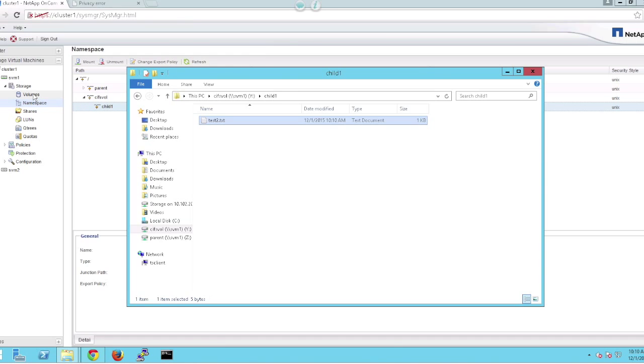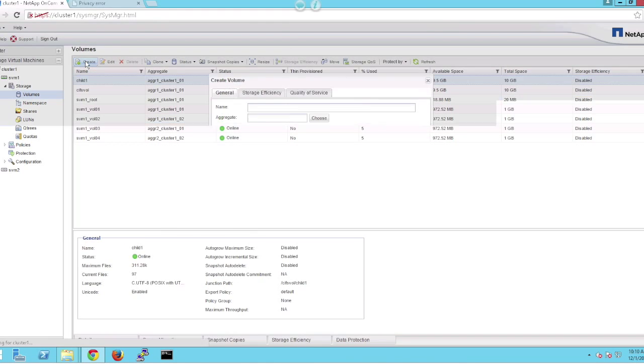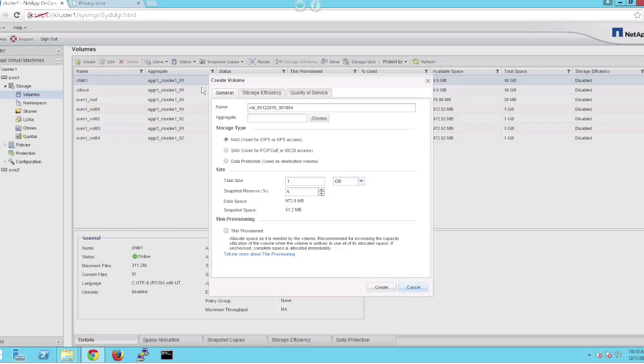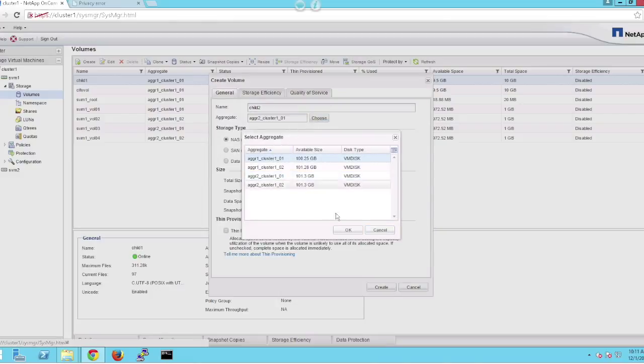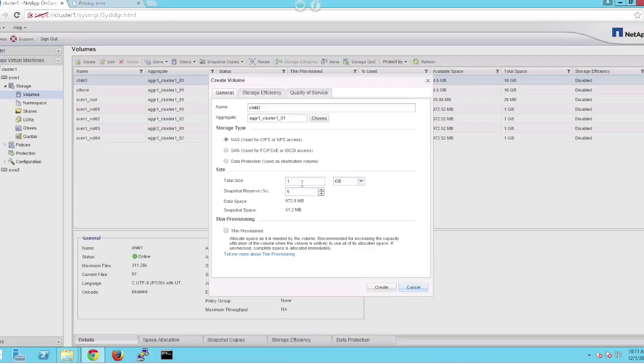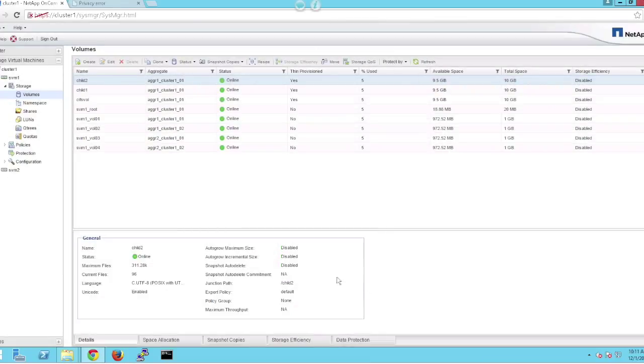So now what we're going to do is create a third volume. We're going to call it child2, go through the same process, and choose an aggregate. Again, it's NAS, we're making 10 gigs, thin provision, hit Create. Again, that is mounted directly under the root mount point, and we're going to modify that again.